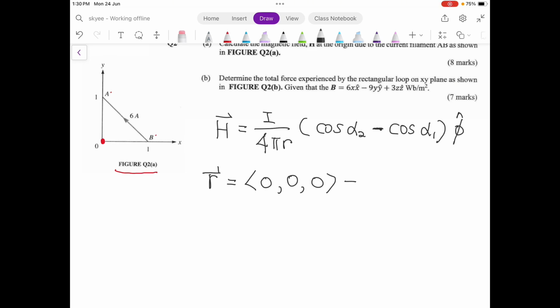Then you have to subtract the position vector of point T. So where is point T? Point T will be along this line, and when point T joins together with the observation point P, you will get an angle of 90 degrees. So this is the point T. So how to do it?